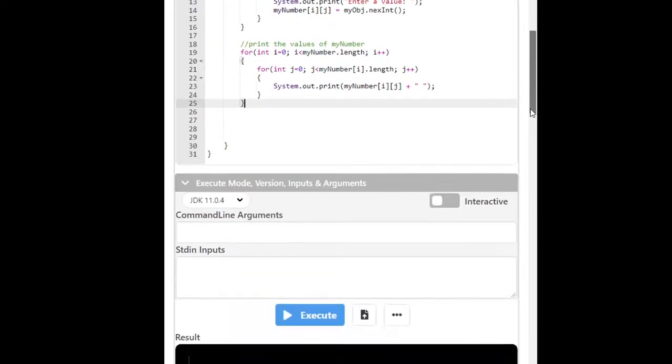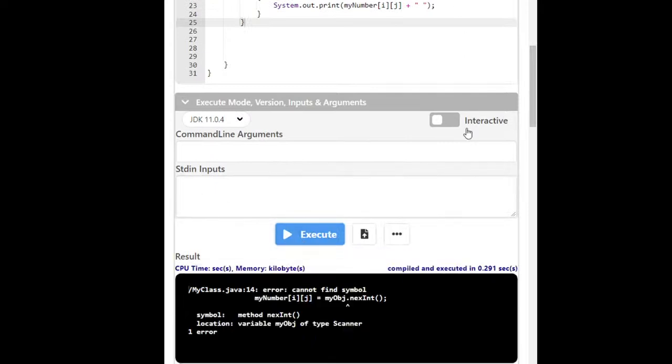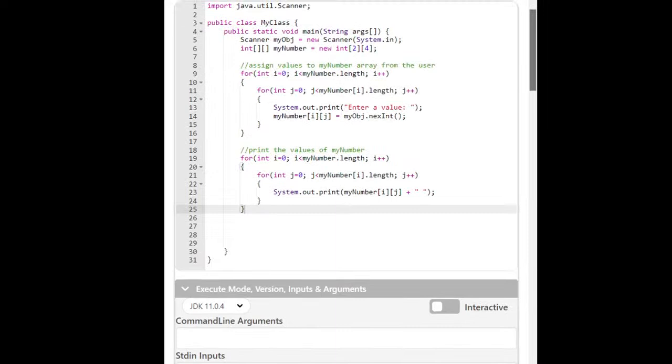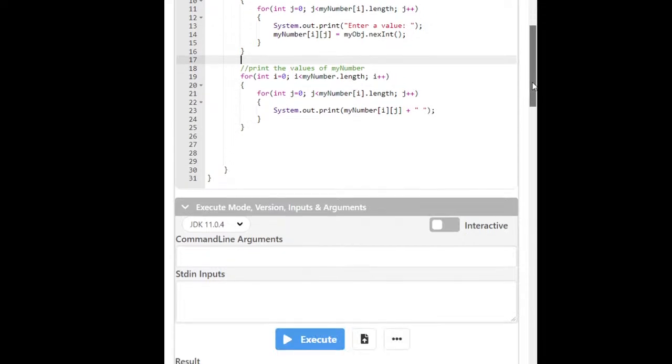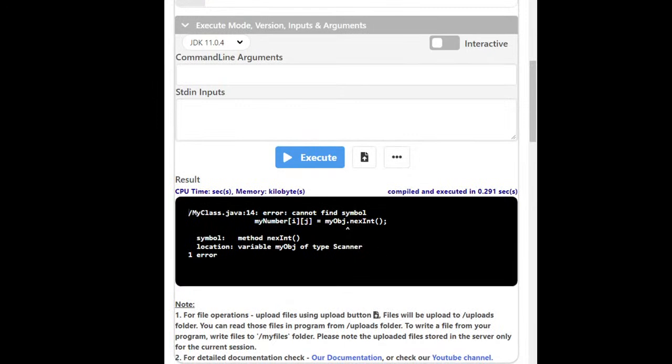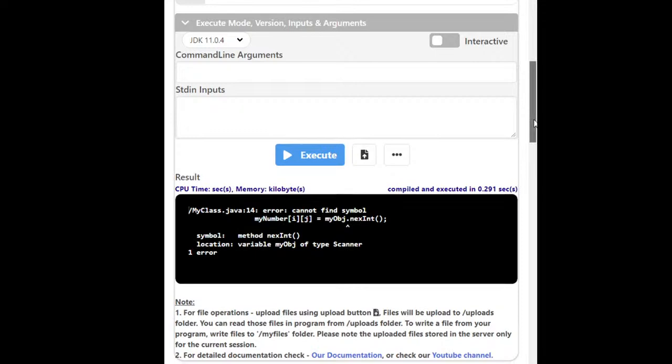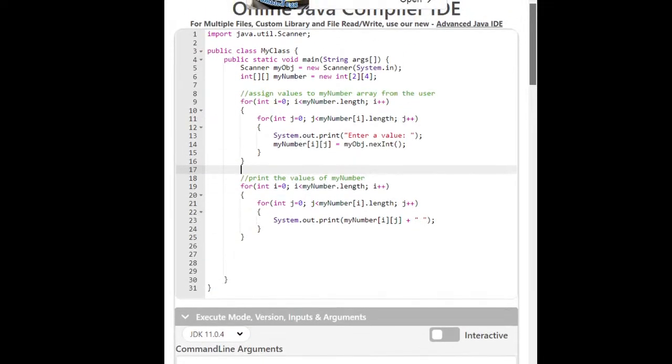So, let's test first if there are any error. So, that's in my object, cannot find symbol my object. Let's double check first.